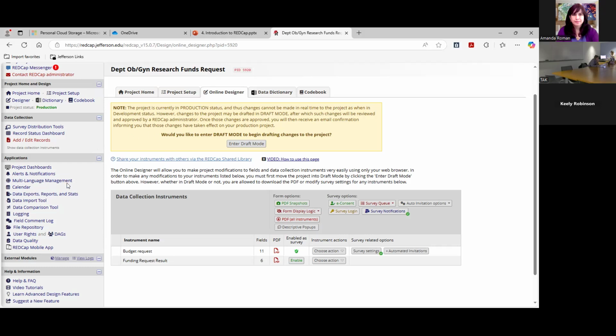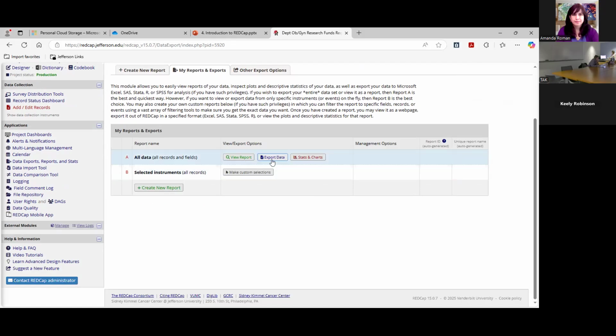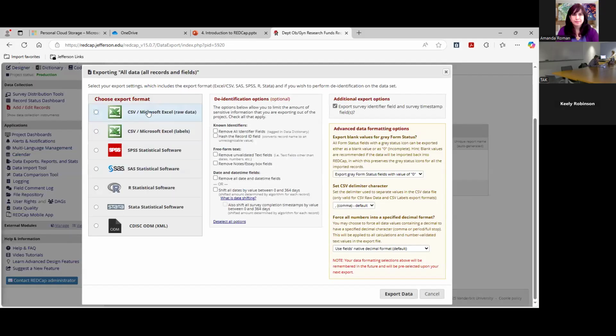Okay, the last thing I do want to just go through quickly is data export. So you can export your data, and you can go to export data. The reason I bring this up is if you know what software you're using, export the data in the format of that software, because that will pull in your variable name, which is like PT, and then you have the label, which is preterm, right? You have your coding, which is 0, 1, 2, 3, 4, and then the actual meaning, which is Black, white, Hispanic, etc. If you download the data exported for your specific software, it pulls in all those labels. So you don't have to go back and remember what means what.